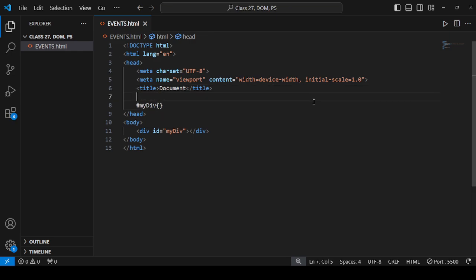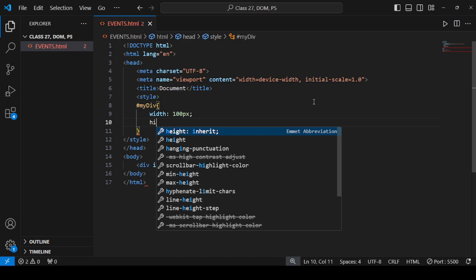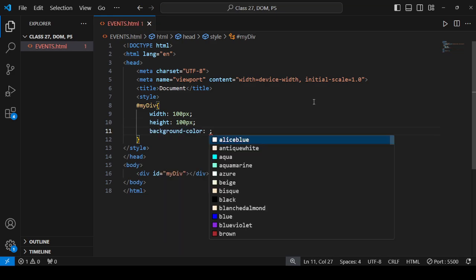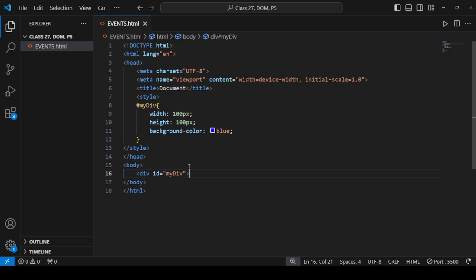In a style tag I will write hashtag my div, and give it a width of 100 pixels, a height of 100 pixels, and background color blue, like this. I will give just this much, or we can remove this tag too, it's not necessary.